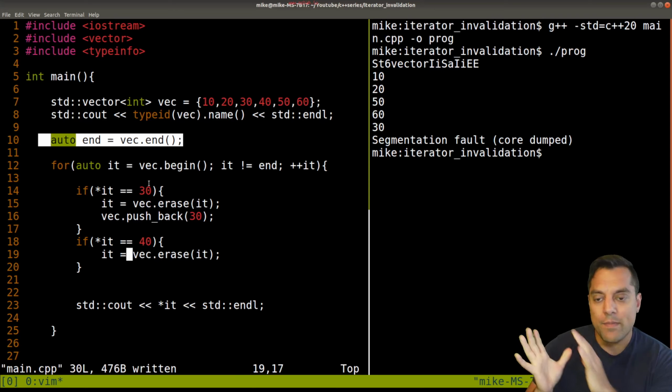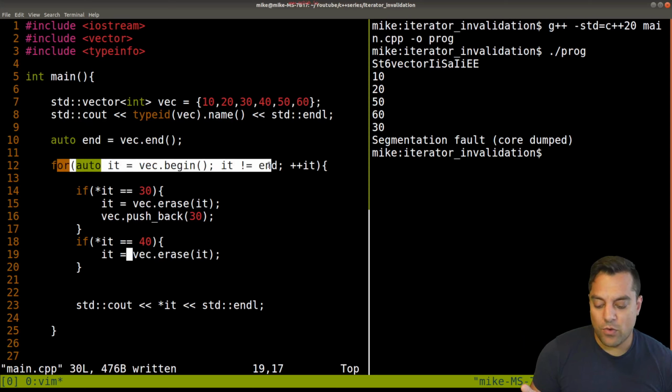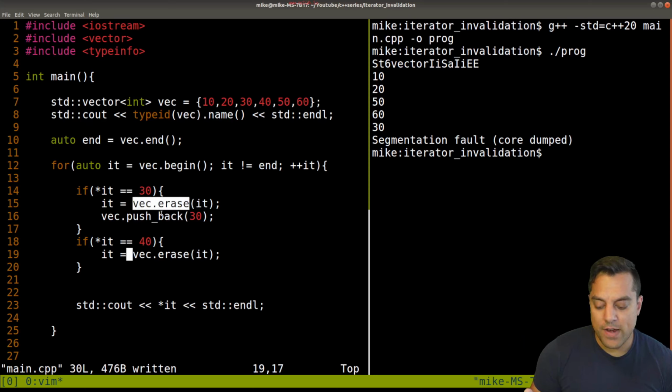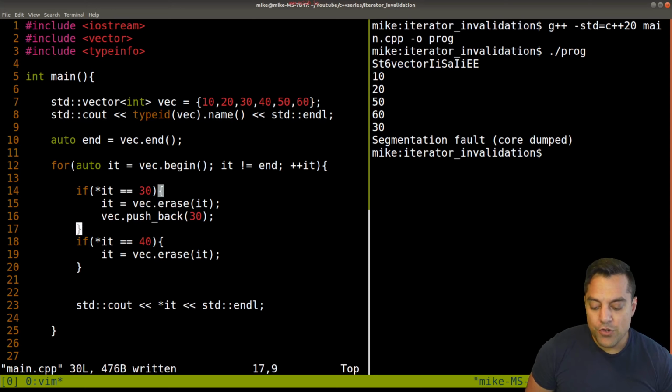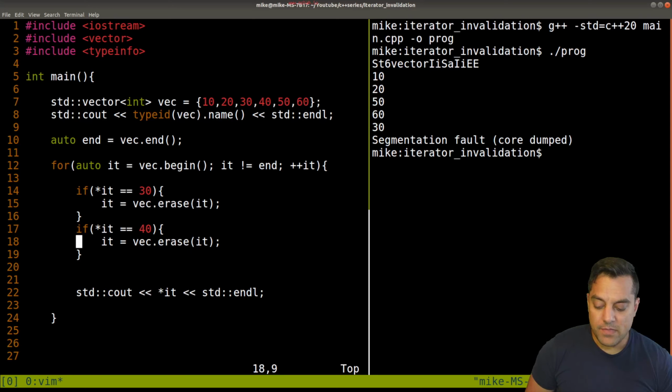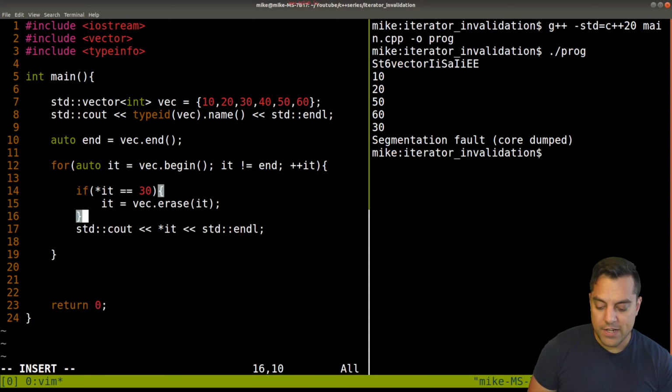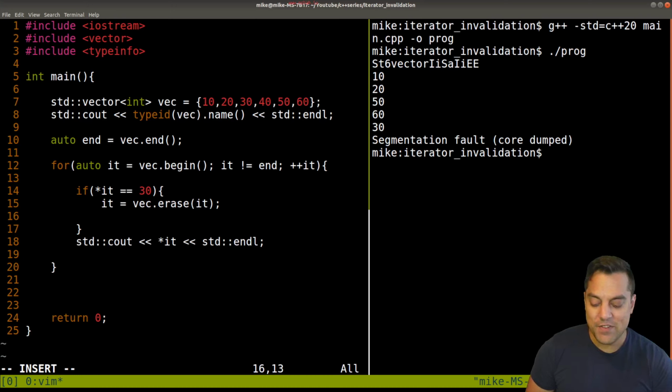So where might this be okay to have this sort of for loop with some iterators and then we want to erase stuff? Usually what I say is, don't do our modifications here. What we want to do is probably just break out of this loop immediately, okay? So that would be a paradigm where it's fine. You don't have to worry about invalidating the iterators.